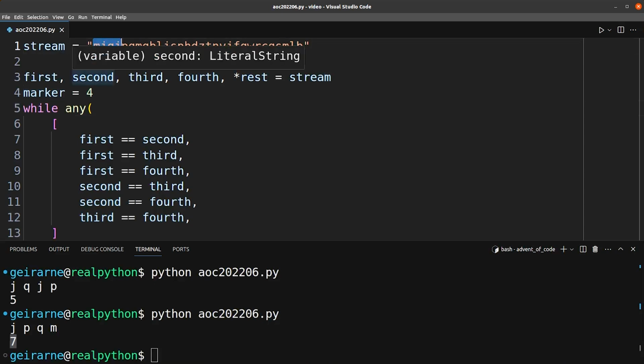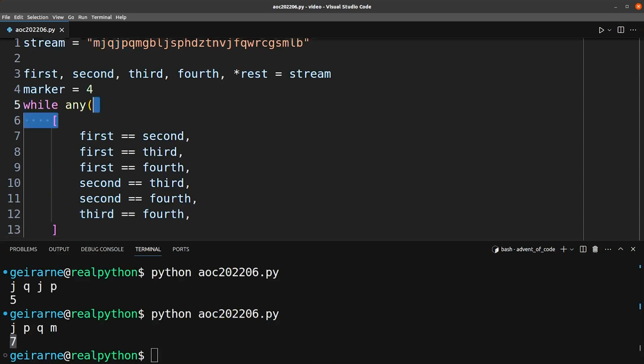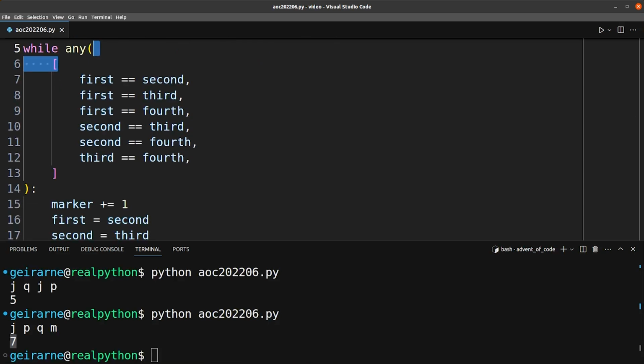Right. You could have, for example, we don't need to write this down right now, but you could have used a for loop and loop through the whole string and then have the if statement inside of the for loop body. But since you actually just care about the first appearance of the 4 unique characters, you use a while loop because you go step by step further until the statement is not true anymore. That means that all the comparisons return false, and then you step out of the while loop. And that's basically the solution that you need right there.